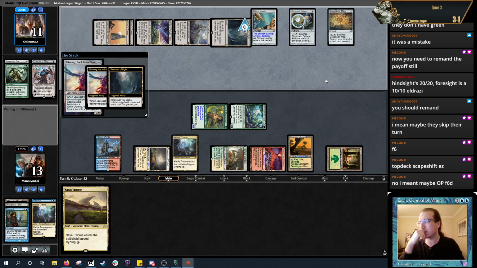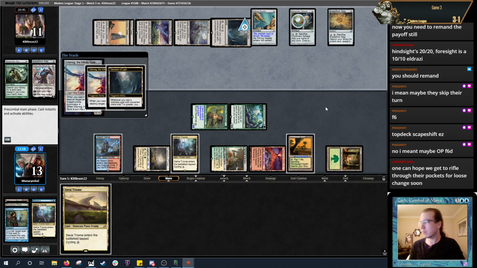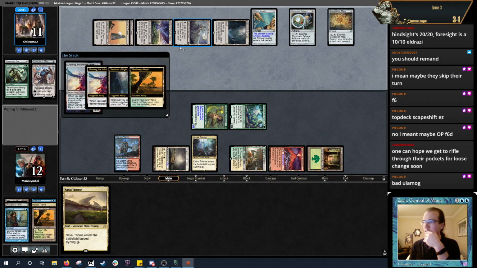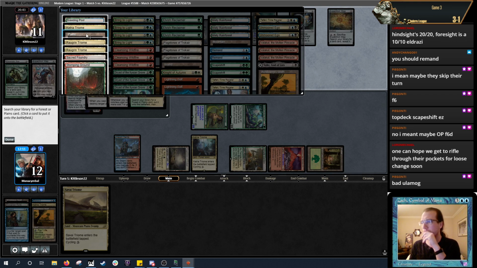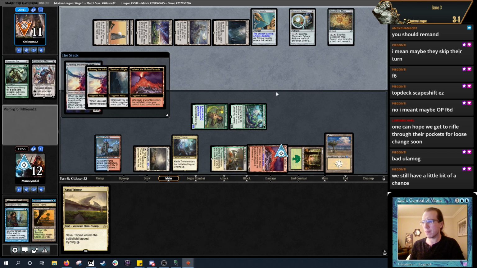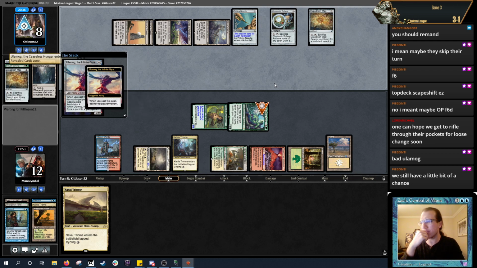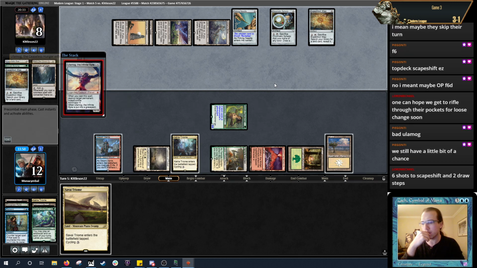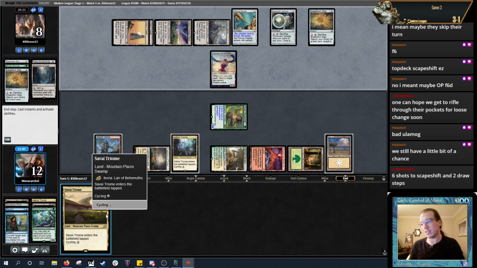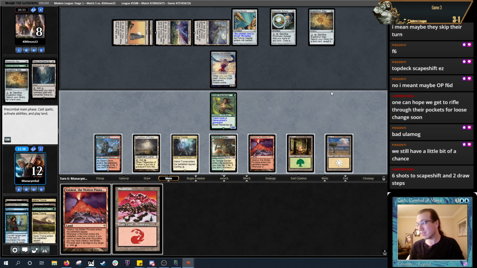No. Crazy. Oh yeah, I mean, we're not dead, but it's bad. Yeah, we have a chance. I don't have enough mountains to actually do anything, so we just have to draw BTL or Scapeshift here. Backup Dryad could be okay. They put other Ulamog into their hand. Yeah, exactly. We got a lot of Scapeshifts in our deck. That's not one. That's not one either. Fuck.